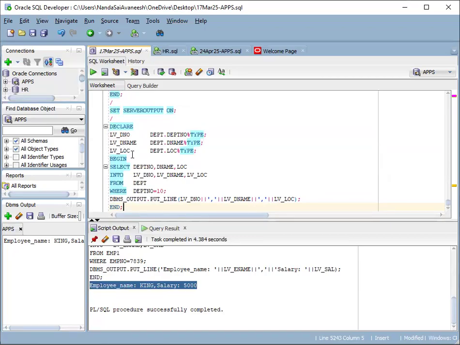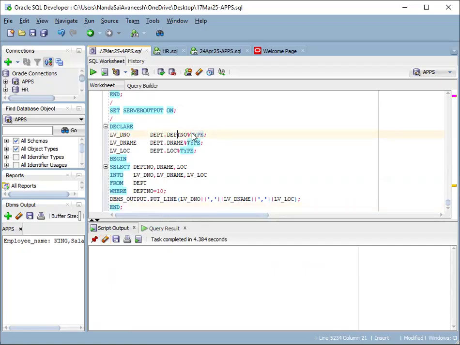It will automatically adjust the size. When you define it like this with the percentage type, within this department table, whatever data type is assigned to the department number column will be assigned to this local variable. Whether it is 10 or 20, no need to bother.